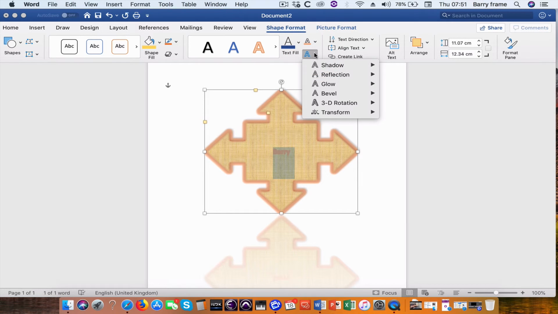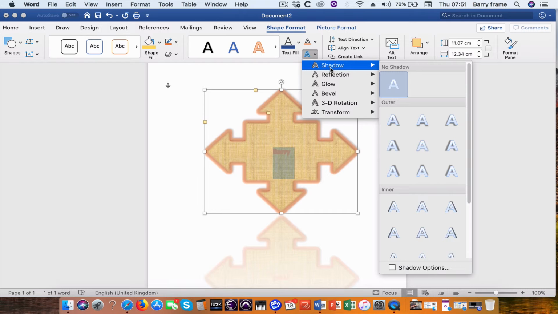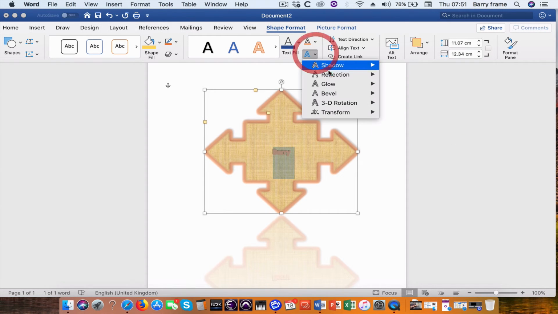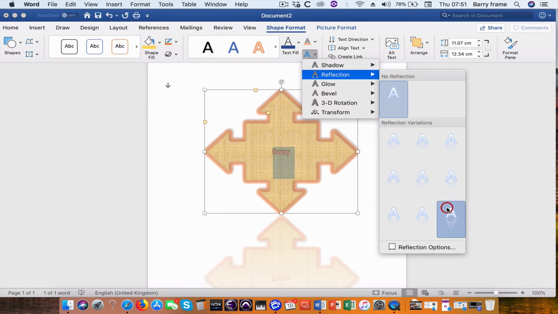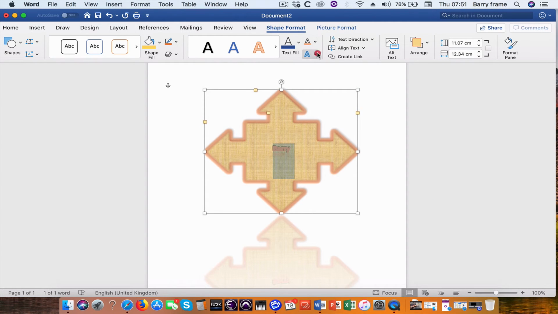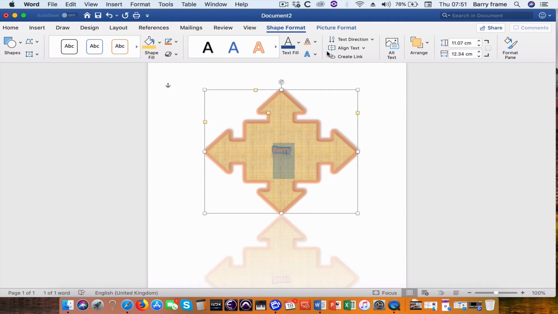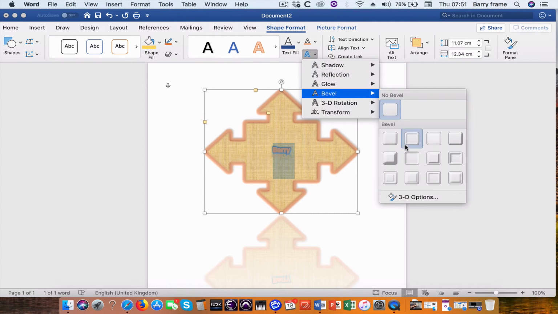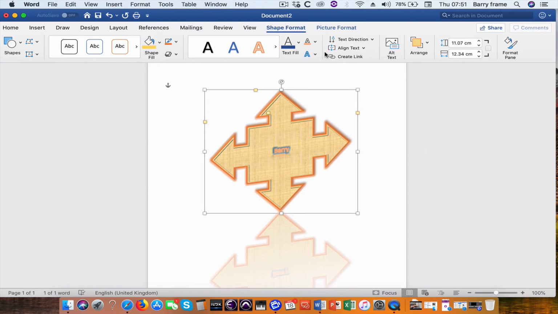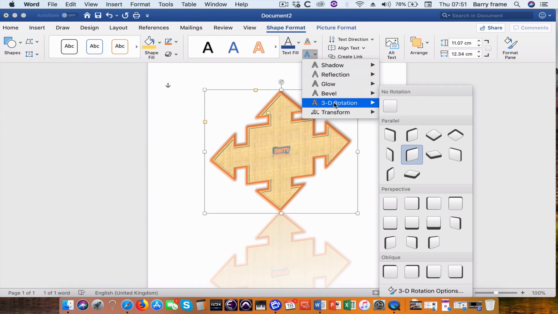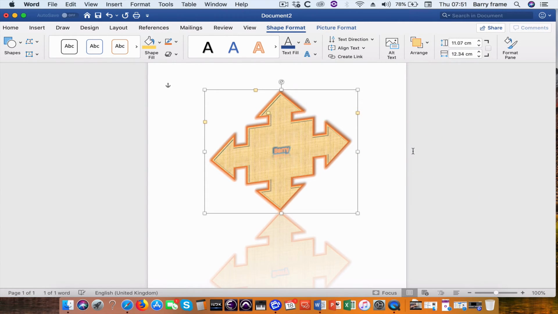And then we can start applying the same effects as we did to the shape. So again, I can put in a shadow. I can put a reflection in. I can then put a glow around it. Put the bevel in. Again, the 3D rotation, which again will be the same as my shape.